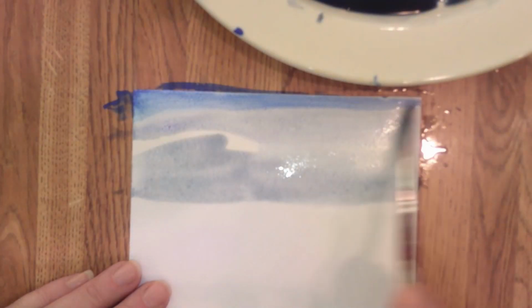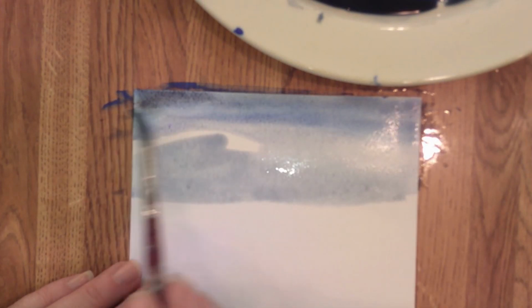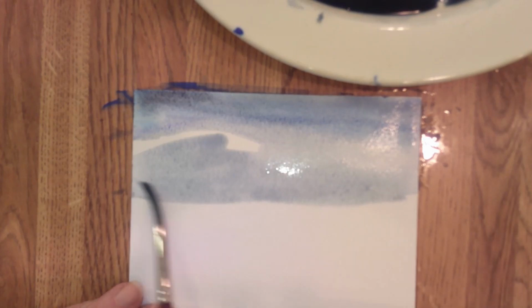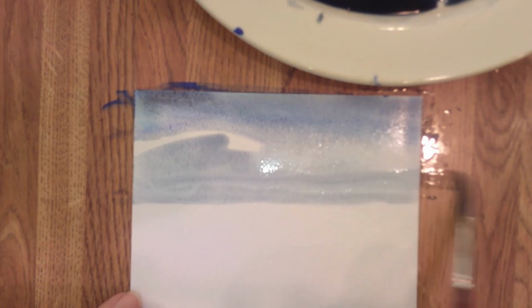Okay, remember I want it to be wet. And I am going to add a little more blue at the top. Maybe a tiny bit of black in it. I want it darker up there. It's always going to be lighter down here, right by the surface of the earth. Right at that horizon line, it's going to be lighter.